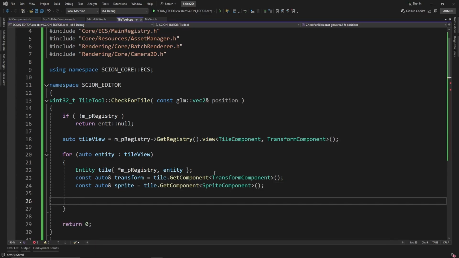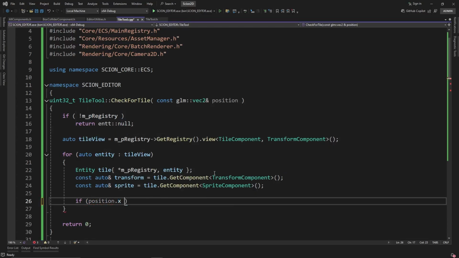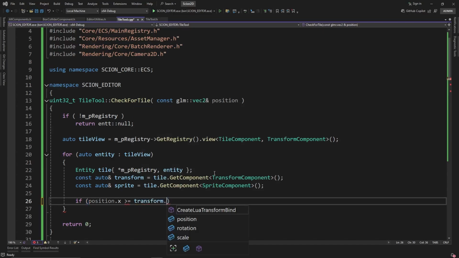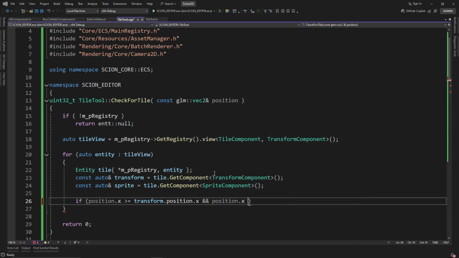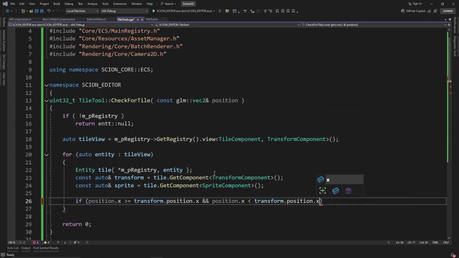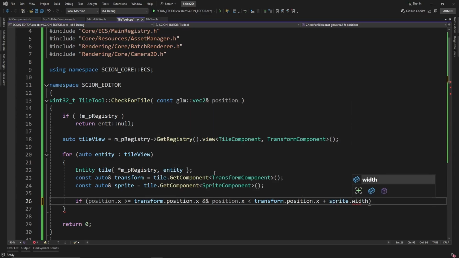Sprite. Now we want to check the position. Okay, we're sending in a position, so I want to go if position dot x is greater than or equal to transform dot position dot x, and position dot x is less than transform dot position dot x plus the sprite width times the scale.